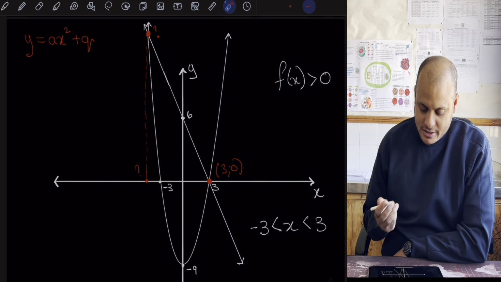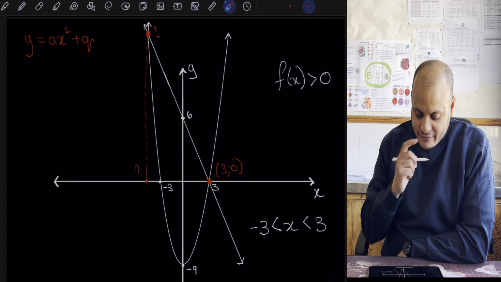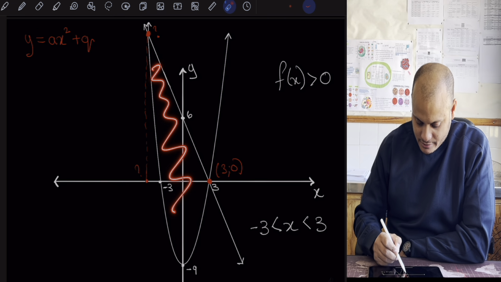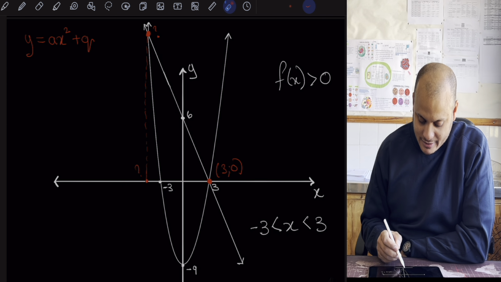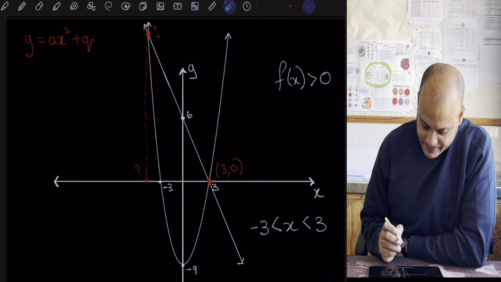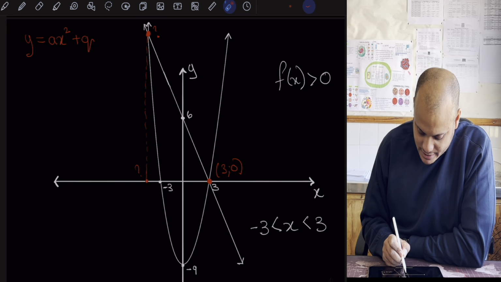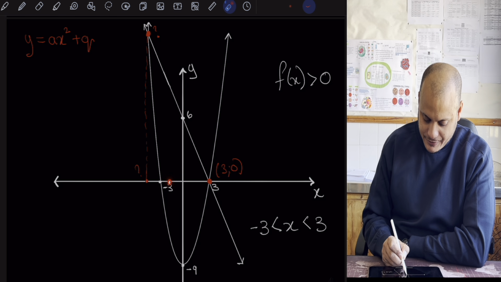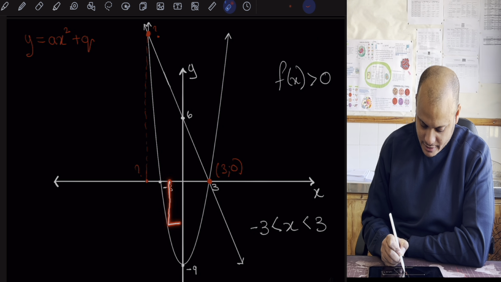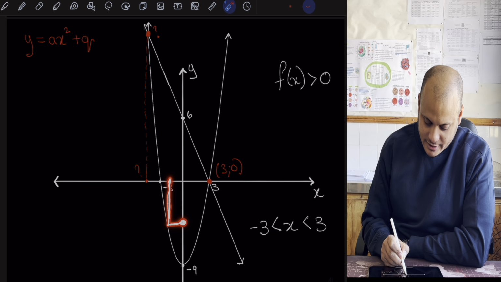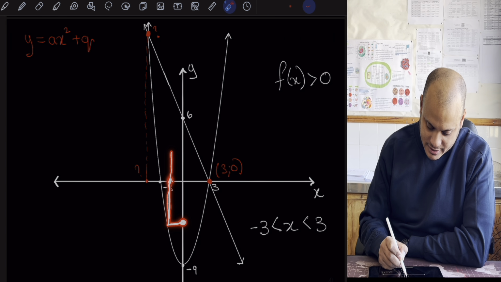And in other words, that means, like we saw now, that my y values for my parabola in this region are less than my y values for my straight line in that same region. So let's try and prove that. If I choose x equals, let's say -2 somewhere over here, and I find a y value for my parabola, it will have a corresponding y value that's negative. But for that same x value, if I find the corresponding y value for my straight line, it clearly is some positive value here.